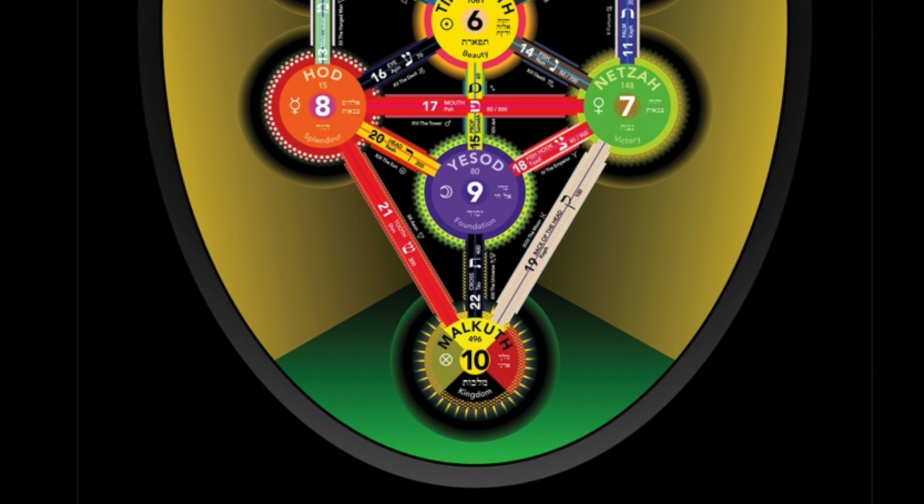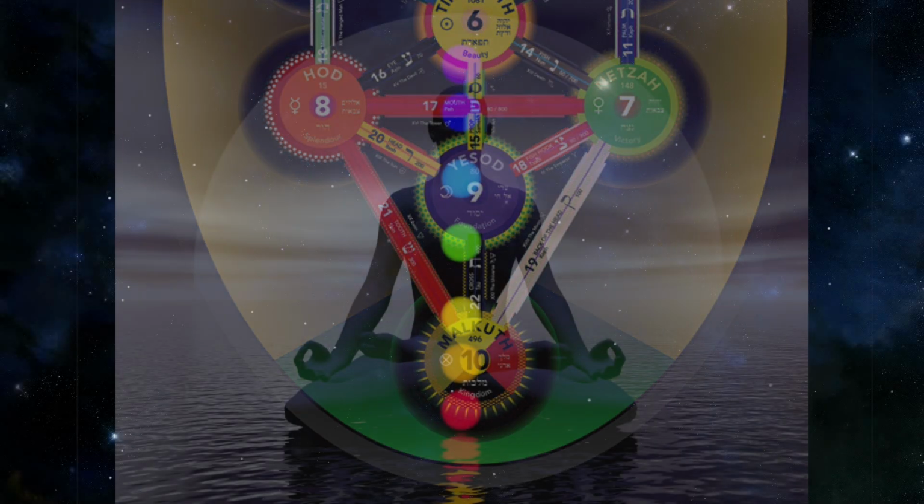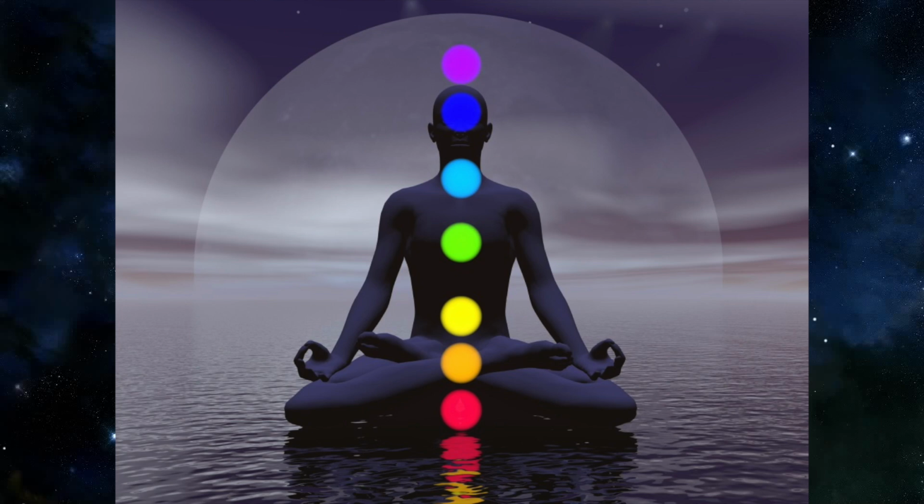It is our simply physical lives. Okay, it is the physical aspects of the individual. Some people call them the animalistic attributes. Okay, these are simply base instincts and survival needs. That's what Malkuth represents. It corresponds to the base chakra. Okay, and I'll go over that in a moment when we look at image number 2.